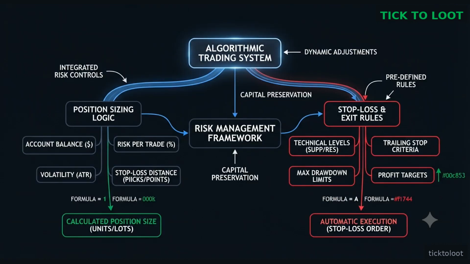Algorithmic trading is closely connected to risk management. In fact, one of the key benefits of algorithmic trading is that it allows us to manage risk more effectively. For example, we can use position sizing to limit the amount of capital we risk on each trade, and we can use stop-loss orders to limit the potential loss if a trade goes against us. By combining algorithmic trading with risk management techniques, we can create a robust trading system that minimizes losses and maximizes gains.